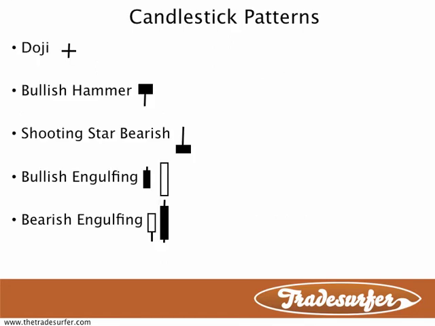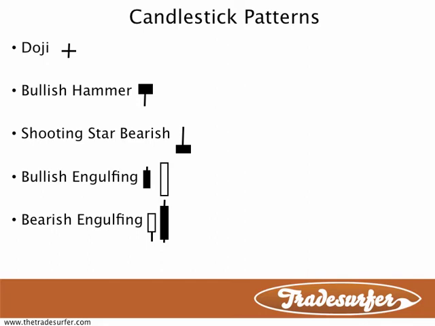Some of the most popular candlestick patterns are listed here, and I listed these because they can be reversal patterns, or ones that I like to look at. For example, the Doji. The Doji is that top one. It really is a cross, and you'll see there's little variation between the open and the close. You can see dojis when there's a little bit of a lack of conviction in the markets, and markets might be pausing or reaching an area where a trend really seems to stall. The next day or the next period is important in any of these candles because it validates the pattern, but a doji is really a pausing in the market.